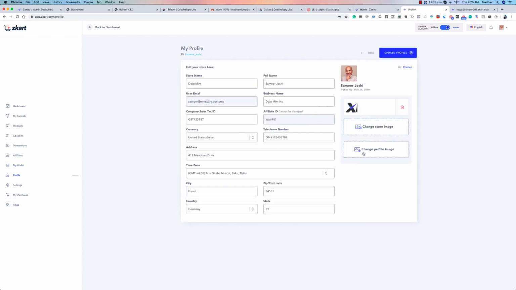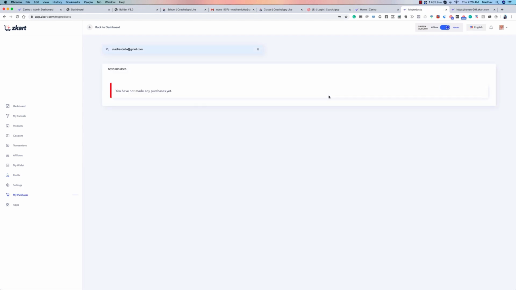I showed you the profile already, and everything is customizable exactly the way you need it to be. If you have purchases of your own, they'll show up over here. This is the purchases section. What I did want to touch upon here is that we have an entire funnel builder, which is also our flagship product, and allows you to make absolutely stunningly beautiful pages. It's a very simple system to use, as you saw, and I hope you found this demo to be of value. And you'll enjoy using it.